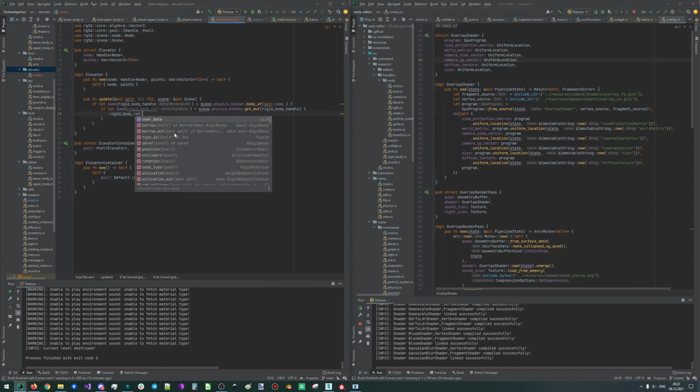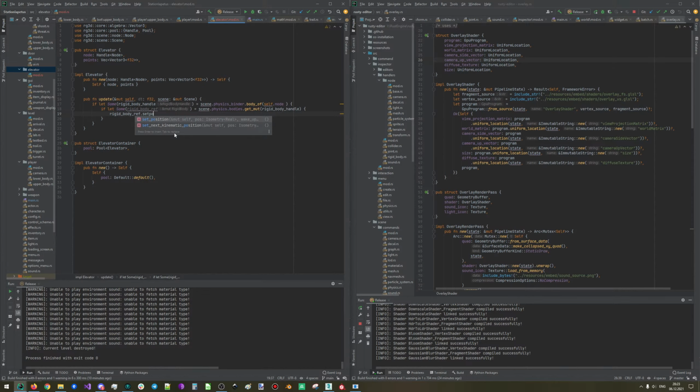And to do that, it is very simple. Basically, we need to call set position. And now I'm curious which one I should pick.